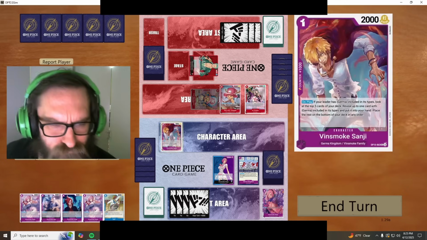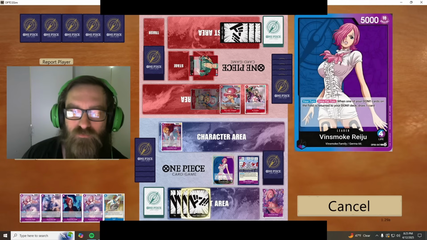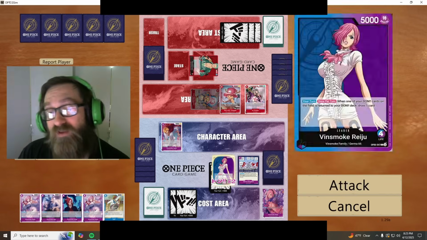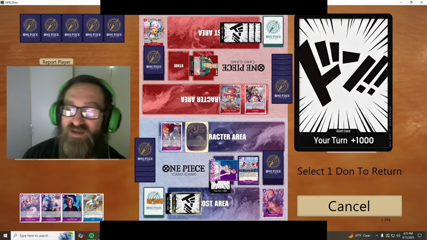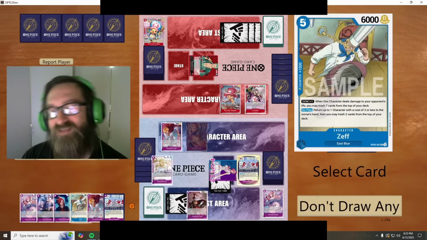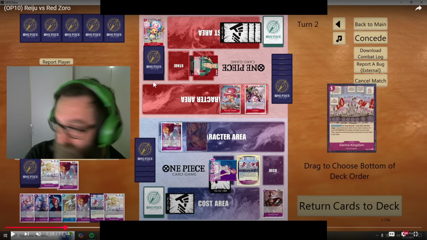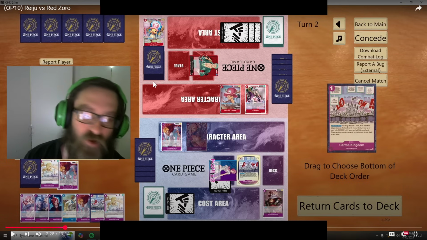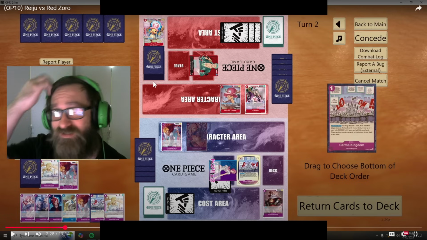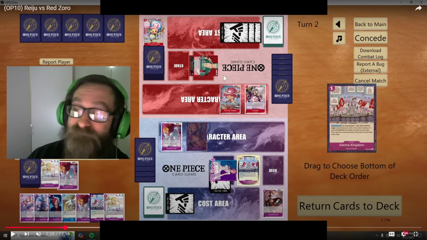Okay. So it looks like the only play we can really do this turn is a 2-cost Reiju. Yeah, okay, so I guess we could have done the Reiju first, though. I think we probably could have done the Reiju first to see what we draw. But either way, that's fine. We end up playing out the Reiju. Yeah, see, that's what I was going to say. Let me pause for a second, guys. If we had just played out the Reiju first, then we could have played out another one of these Vinsmoke Sanjis, right? And then from there, we could have attacked into their board for 6 still. We still would have had 1 Don left. We could have swung 6 into 4. And if they want to save their 4K like that, we're completely fine with it, right?